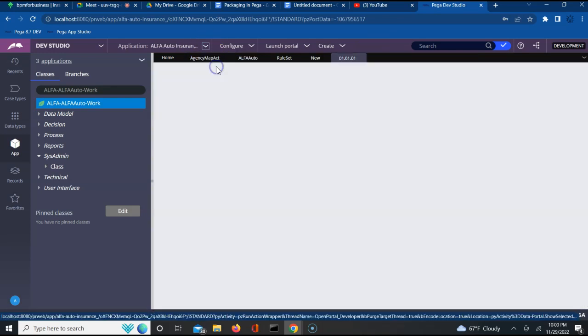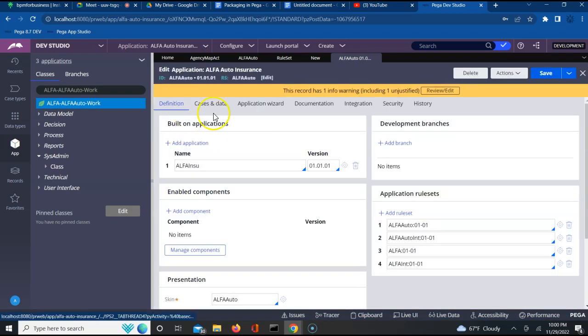Click on definition. Now this will open the application rule. Yes or no? Alpha Auto is my application. And if you see on the right hand side, there is something called application rule sets. Are we able to see that?